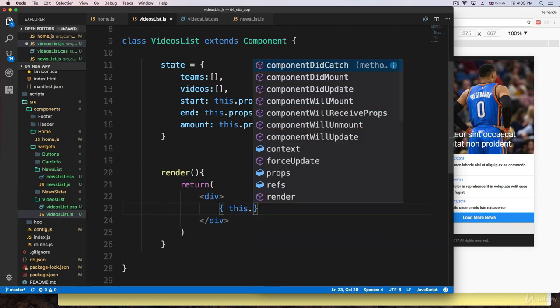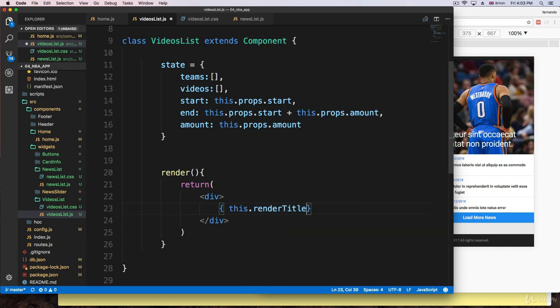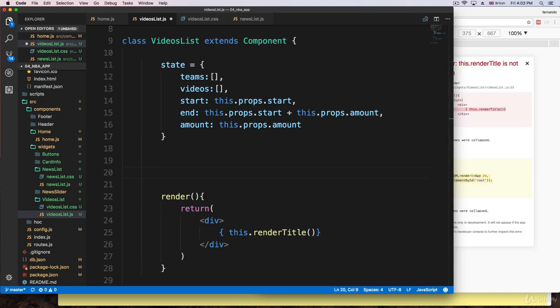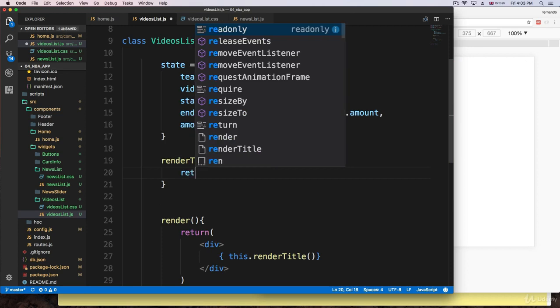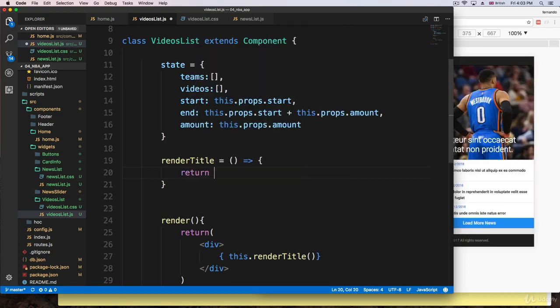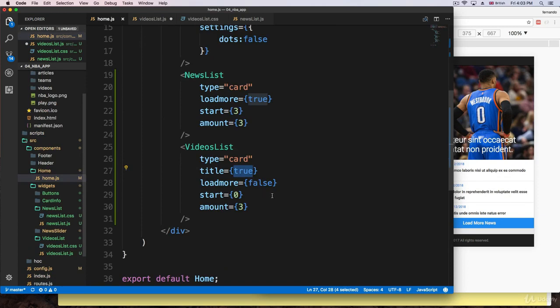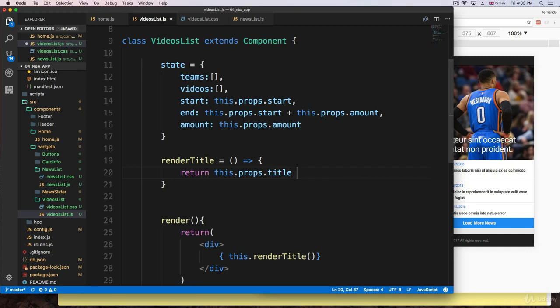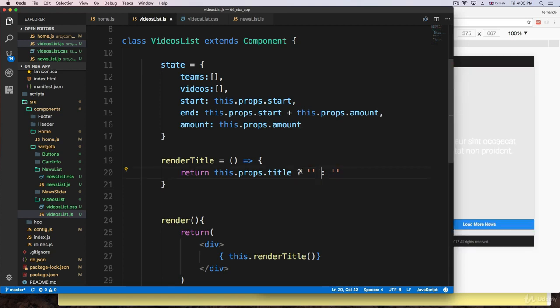So we're going to write a function that is going to be checking for that. It's going to be this.renderTitle, and for now we are not going to pass anything, and this is up to you. I'm going to show you something else right now. So we're going to be calling a function that is going to be deciding to render the title or not. So it's going to be renderTitle equals, for now, nothing. And now we're going to be returning, and what we need to do is check if the prop is true or false. So what we could do is this.props.title, and if it's true, we want to show something, but if it's not, we want to show something else. Just like this, use a ternary.